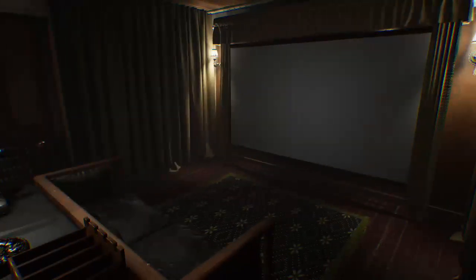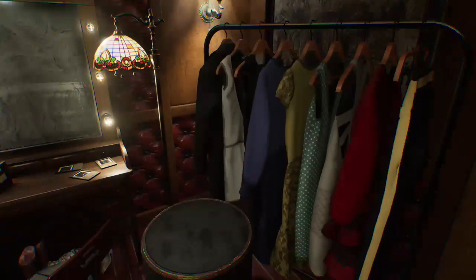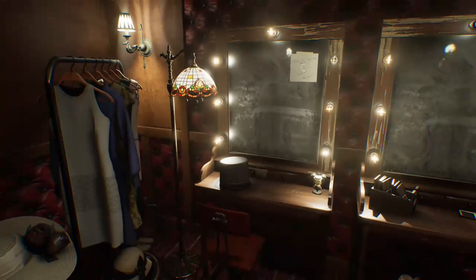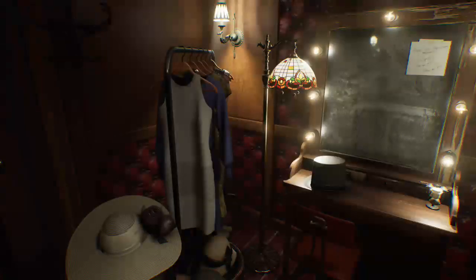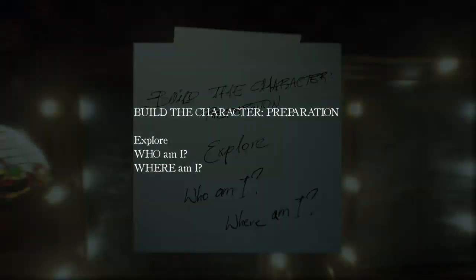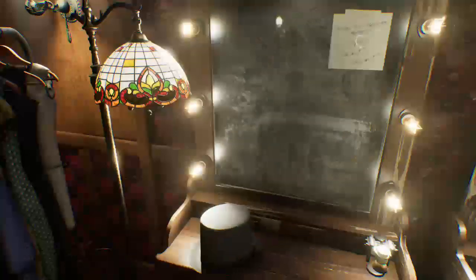So that's the ship company I'm on. And in here, there is a private theater, and some what look like costumes. There are kind of two desks here. This one has a note on it. Build a character, preparation, explore. Who am I? Where am I?